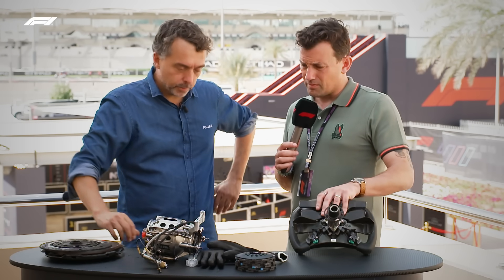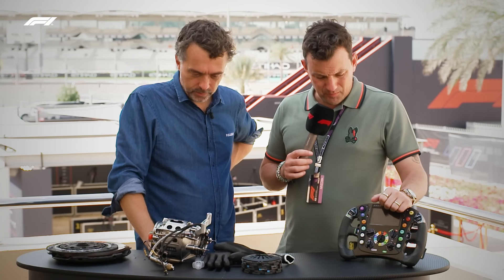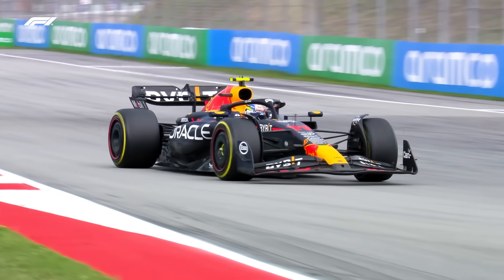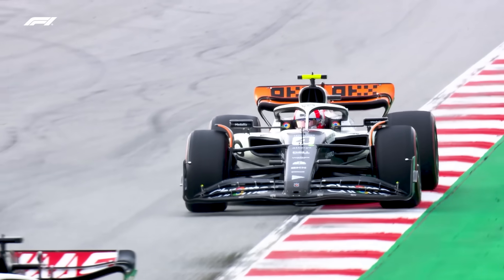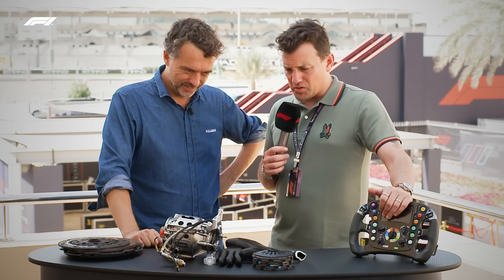It's very important on the current Formula One. Thanks to Opin because they delivered pieces like this steering wheel to help us understand how it works. The technology we have on road cars is kind of similar to what we have in Formula One — just much more refined, much smaller. And as everything in Formula One, it's expensive — if it's not expensive, it's not Formula One. Albert, thank you so much for all of your insights this year. My pleasure — it's been absolutely fascinating.